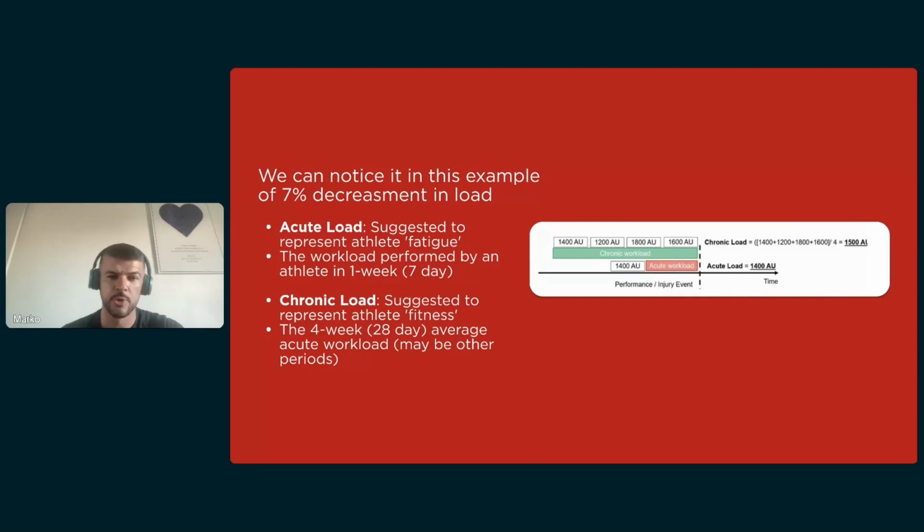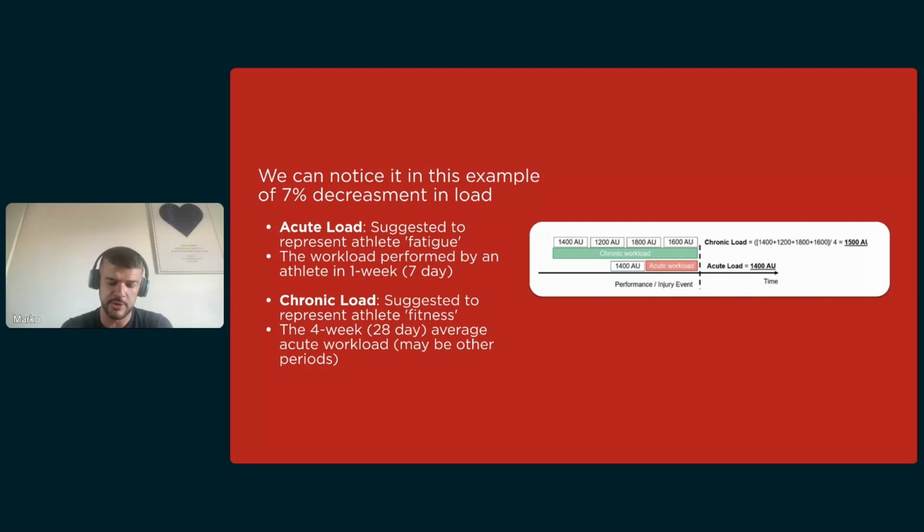It is not something that will tell you this guy will be injured, but it can be a great programming tool because it can tell you how much load you did in the last 7 days, and how this load compares with the last 28 days. So you can see the jumps in the load. When it comes to sprinting, I like to use that approach.